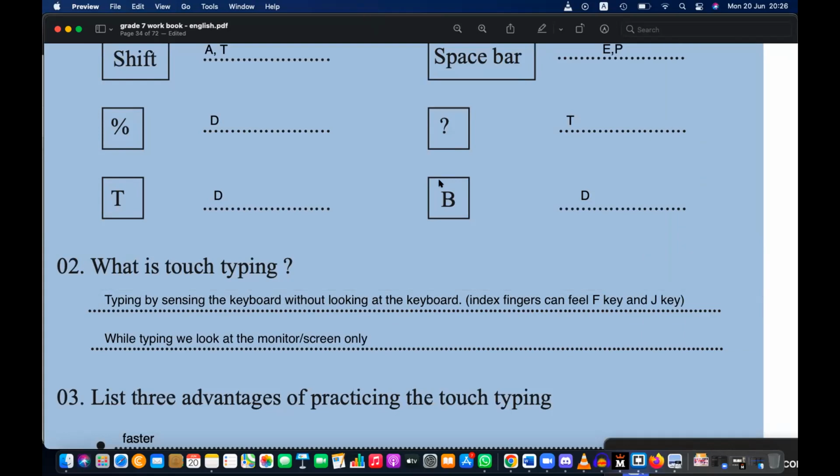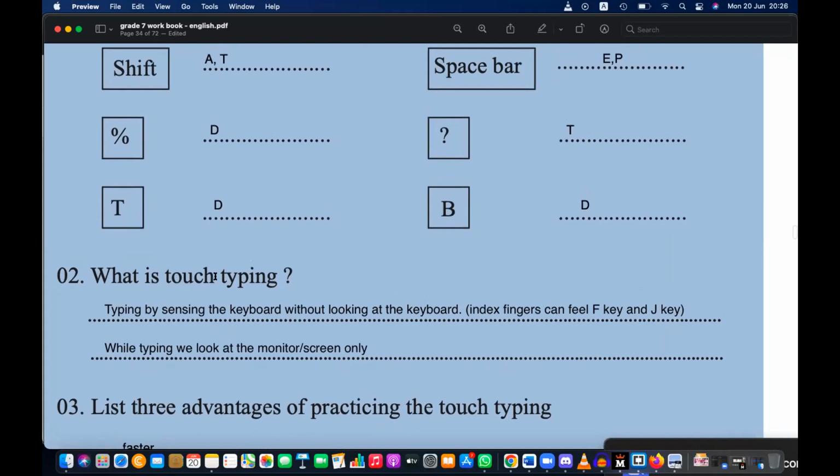Right? So that is the way that we identify or sense the keyboard. Please write down this too. What is touch typing?